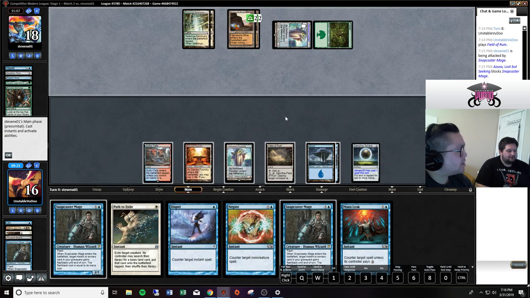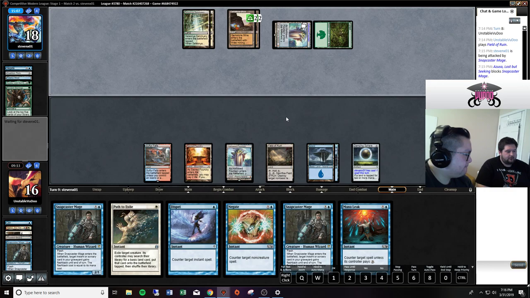Are we doing anything this turn? We could snap Opt again. Put another threat on board. We have another snap, so yeah, that's fine. Okay. Do you want a Field of Ruin beforehand or hold up the Field of Ruin for the utility lands? I definitely think we should hold up the Field of Ruin. Okay.